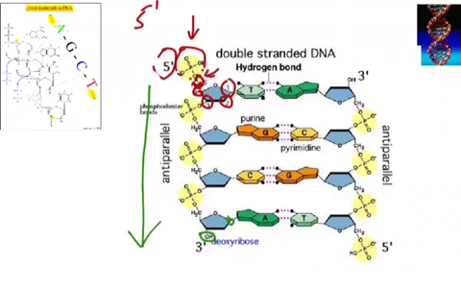So remember this is carbon number 1, carbon number 2, this is carbon number 3, that's carbon number 4, and that's carbon number 5. So off the 3 carbon, number 3 carbon is a hydroxide group, OH. So they talk about this as the 3 prime end of the DNA molecule. So one strand runs from the 5 prime to the 3 prime, and then on the other side of the DNA molecule it runs in the opposite direction. 5 prime is down this end and 3 prime is at the other end.